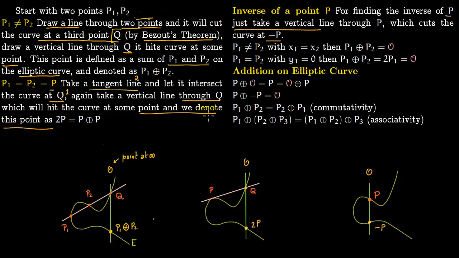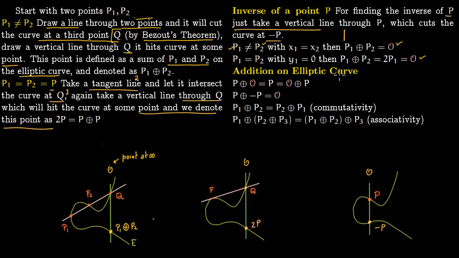Some things are obvious from our construction. If P1 is not equal to P2 and their x coordinates are the same, then the only line you can draw is a vertical line, because the only thing differing is the y coordinates. The only line you can draw joining these 2 points is a vertical line. So if you have a vertical line joining the 2 points, then P1 ⊕ P2 will just be our point at infinity. Similarly, if the 2 points P1 and P2 are equal and y1 is 0, then you set P1 plus P2 as 2P1 or 2P2 because both points are equal. This is equal to our special point, that is the point at infinity.